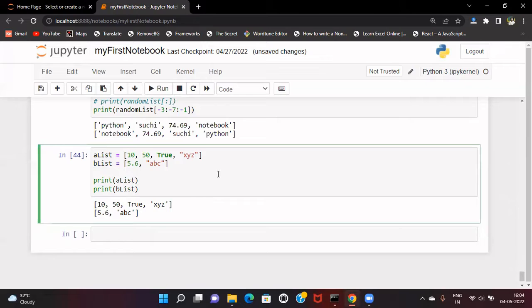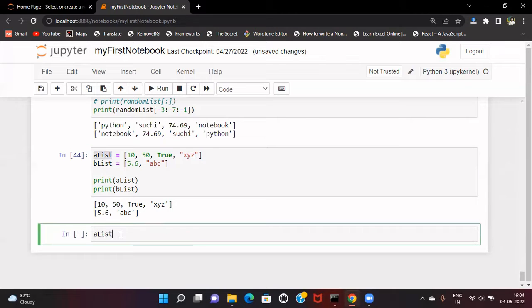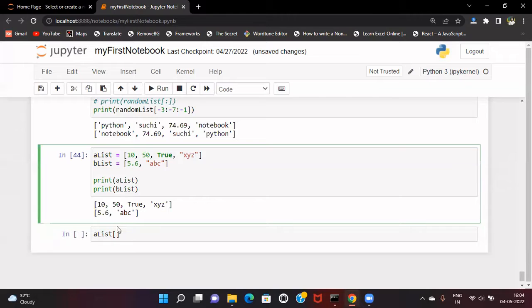Now, one thing, the list is changeable. If we want to change any element of the list, we can easily do that. List is not immutable, list is mutable. So if I want to change, let's say this 50 to 55, I can just add the index. So this is 0, this is 1.